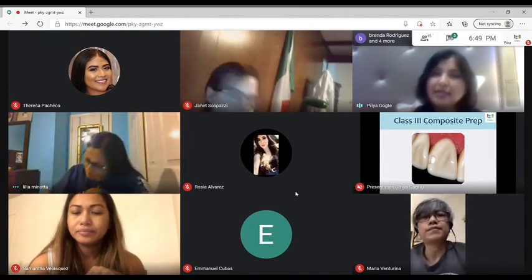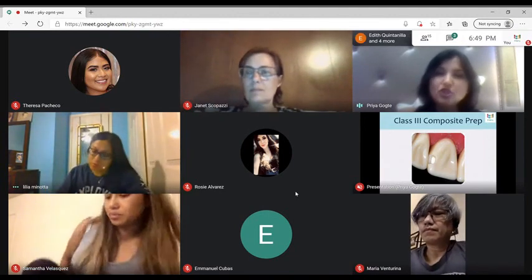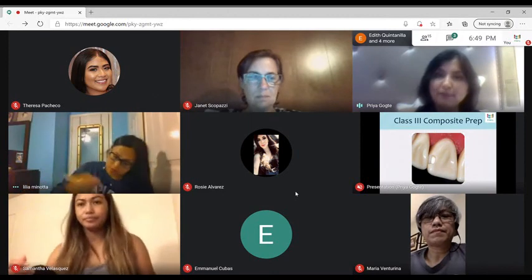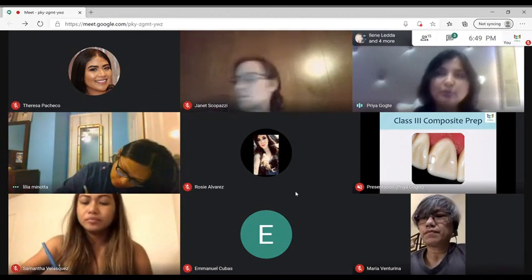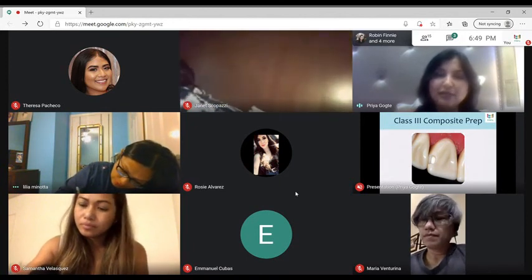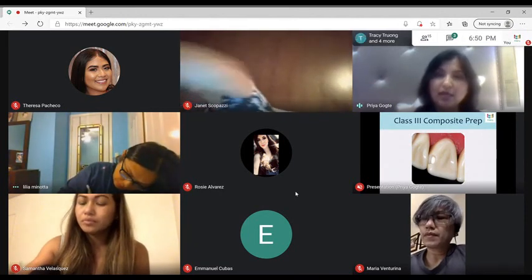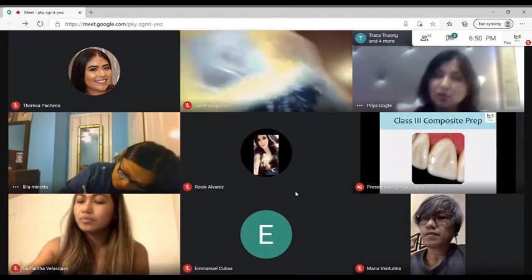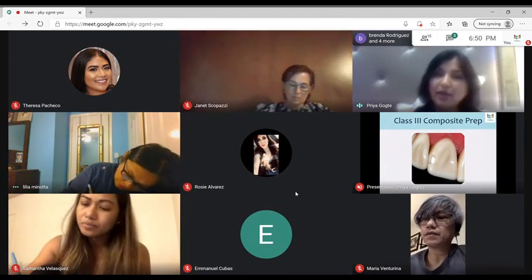Now, in the second scenario, where the cavity is deep, but not as deep as going close to the pulp. It's a little more deep, maybe 2 millimeters deep in the dentine, or 2.5 millimeters, not too deep that the blushing effect is there. In that case, you can use glass ionomer as a base and then proceed with your etching and everything.